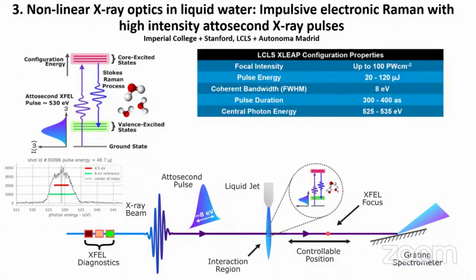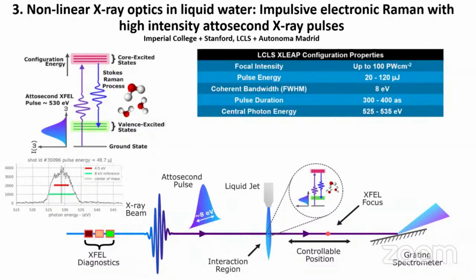The liquid is about 1 to 2 microns thick. It's very thin, but it has enough interaction with the X-rays that it could, in principle, modify the X-ray beam propagating through. And we have a controllable position, so we can move the interaction point into the X-ray focus or out of the X-ray focus, so we can compare low with high intensities, and that was the methodology we used. Unfortunately, in these measurements, we didn't have an upstream spectrometer, so we couldn't look at the spectrum going in and the spectrum going out on every shot. We had to do it with statistics and changing the intensity range in order to pick out what was going on. We also did measurements without the liquid in, and then moved the liquid back in.